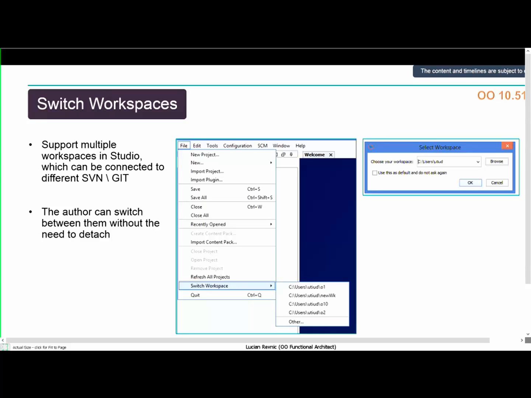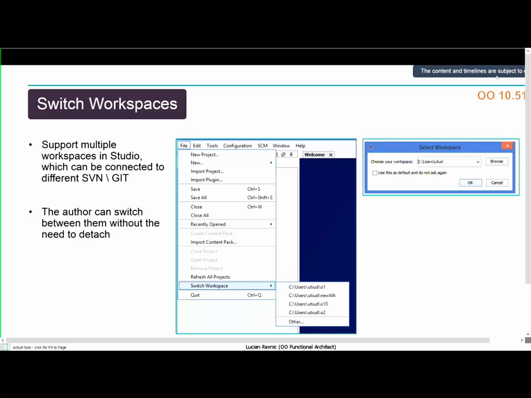As you see here in the screenshot, there are options for specifying or choosing a custom folder where, for instance, you want to store the workspace and the project. Now, this is what we added in 1051.